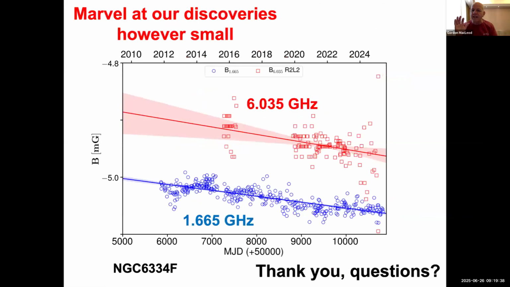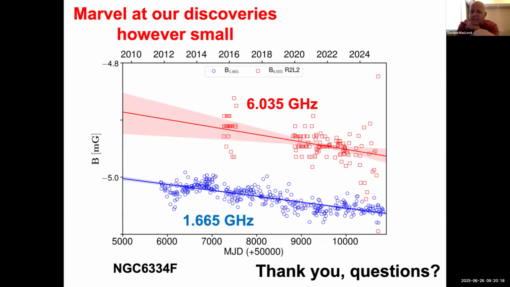And then you can finally look at magnetic fields. So we're using the hydroxyl molecule to measure the variance in the magnetic fields, both in excited OH and ground state OH. And here in the blue is the 6035. This maser feature has been around since the 1960s, since the discovery of masers. So I have data going back on this particular source to 1965 in hydroxyl, okay? I don't have it in this graph, but I've reconstructed that from historical images, and I'm able to add those magnetic field points in, and it's very stable.